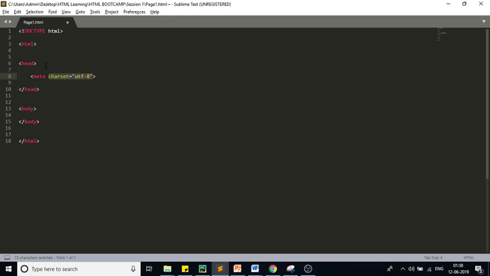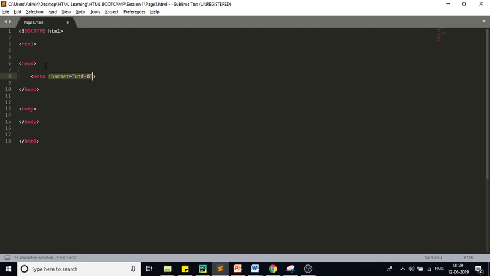To understand this, it is not necessary to write it. Without writing it also my HTML page will work. But why am I writing this particular tag under the head tag, I will explain. To display an HTML page correctly, a web browser must know which character set or character encoding you need to use.